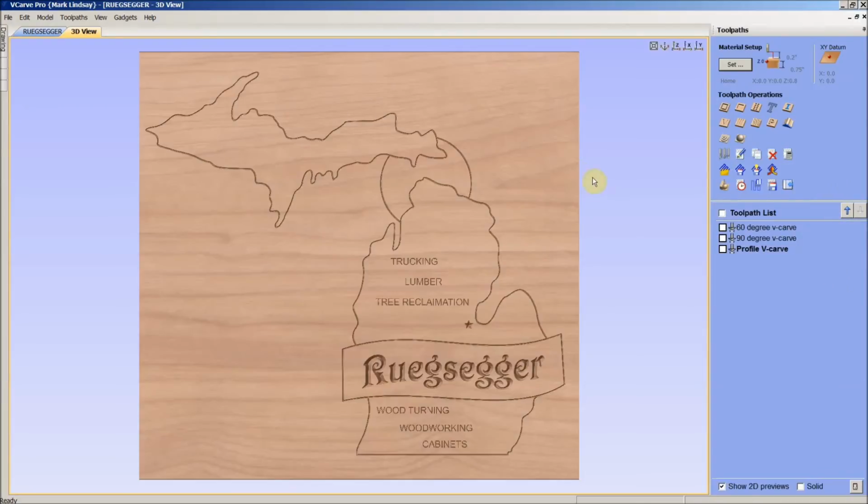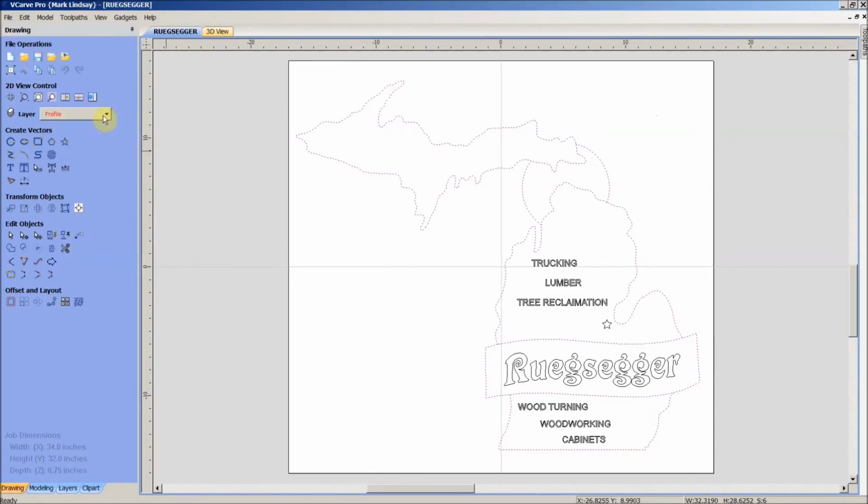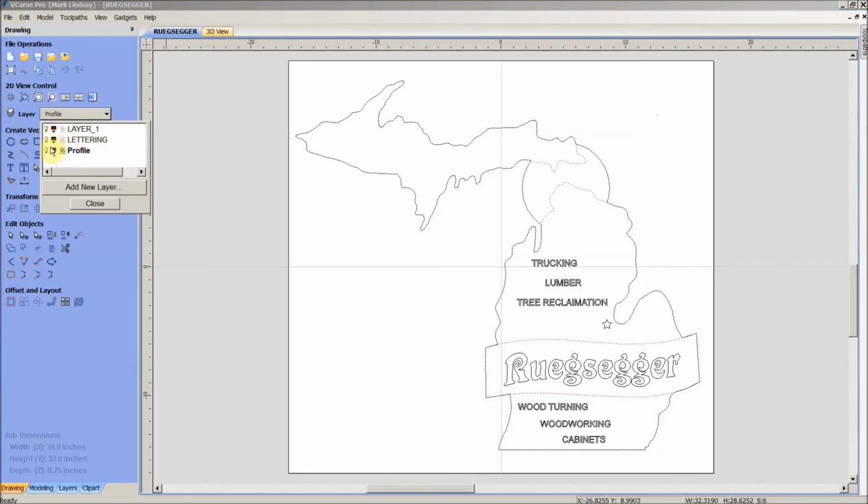And now we're going to move into doing this profile. I'm going to show you an alternate method here. Rather than going back and switching over here, one thing that you do need to do, however, is make sure all of your layers are turned on to use this method. We're going to associate this profile layer with the toolpath, and we'll make sure in our profile manager that all the layers are turned on.